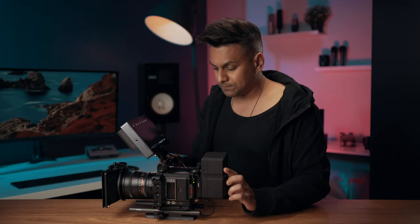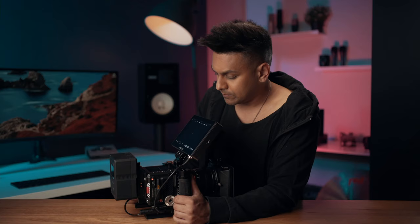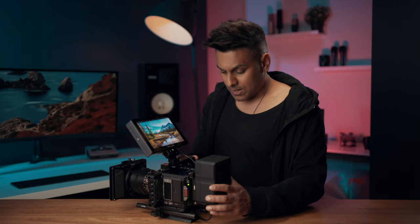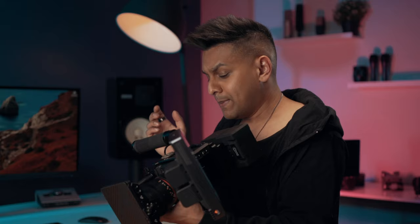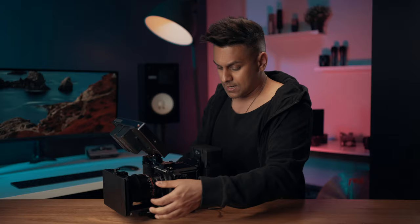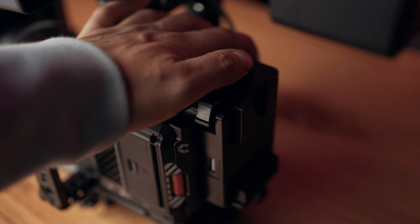Okay, so I've still got power going to my monitor. I haven't unplugged any cables. I'm gonna turn off the camera first. So I'm gonna wait for that to finish shutting down. All right, so now the camera's turned off. You should be able to see that there's a green light again on the Core SWX plate. Now, I'm not gonna unplug the V-mount yet. What I'm gonna do is I'm gonna unplug the SDI cable. So it's just doing basically the same thing that I did at the start, but just doing it around the opposite way. Okay, so I'm unplugging the SDI cable. And now I'm gonna turn off my monitor. And I'm gonna unplug my battery.